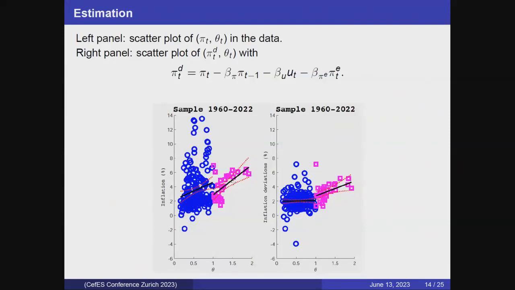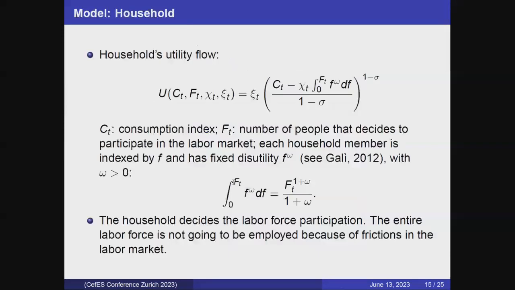and has this formula, which is flat and then vertical. And these points are exactly the 60s and the last period. Again, these are the 60s and the last period. Okay, so the purple points. So that's the evidence. There is evidence for this nonlinear curve, and the evidence we found is a relation between inflation and theta, which is an indicator of the labor market tightness.